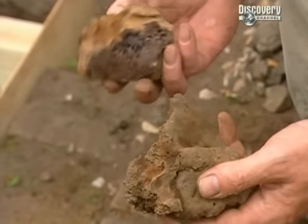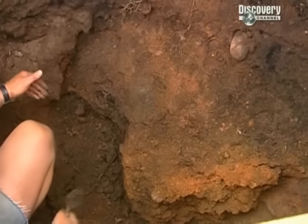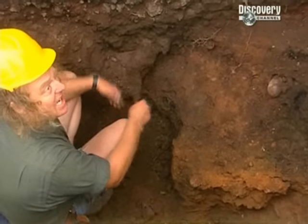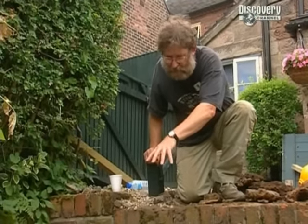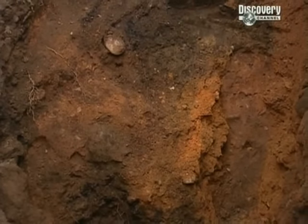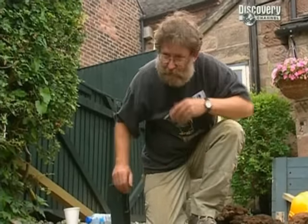Now it's sort of dawning on me, that sand cannot possibly stand up on its own at an angle like that. So I think that sand has been there, and then they've chopped through it, and then all this slag has been dumped over the top before it's had time for that sand to fall away. So this sandy material could be a lot earlier than this slag. OK, Phil, what I was just wondering is whether this burnt material is actually the remains of the medieval bloomery that's then subsequently been cut away, and then the Elizabethan blast furnace debris and casting debris coming right on top of it.